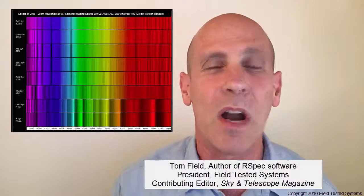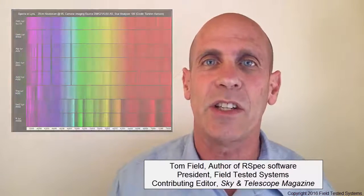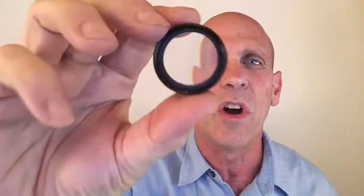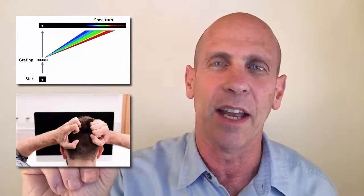Have you ever wanted to do some science with your telescope and astronomical camera, or maybe just a standard DSLR without a telescope at all? It's really easy to do. I'd like to introduce you to this — the STAR Analyzer Grating. The grating comes mounted in a filter cell, which you just screw directly onto your eyepiece, your FITS camera, astronomical video camera, or just a plain DSLR. When you do that, it splits the light so that you can study the stars just like professional scientists do. Before I show you how we mount this grating, let's take a look at some of the results that you can easily get.